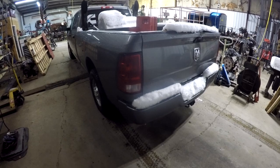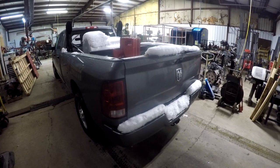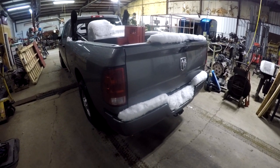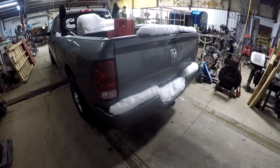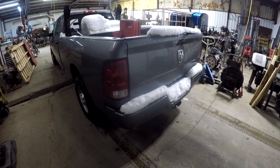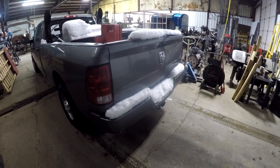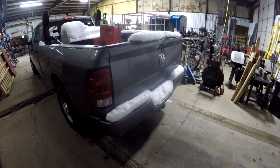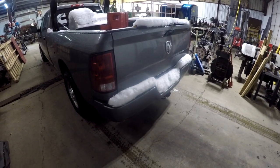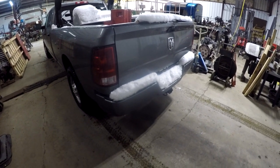I've got to take the weight bracket out not only to hook the trailer up, but to help my granddaughter move — I'm not sure whether she's running a van or we're going to put the stuff in the back of the pickup truck. Anyways, it has to come out. Last week, before I put the weight bracket in, I made another trip to Pittsburgh and had to pick up a chunk of aluminum — eight feet by eight feet by two inches thick — that I had to take down there.